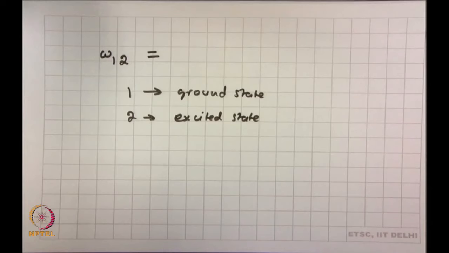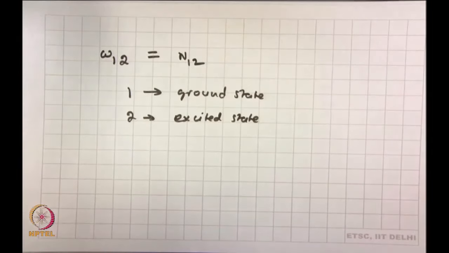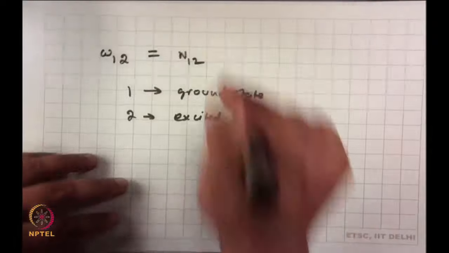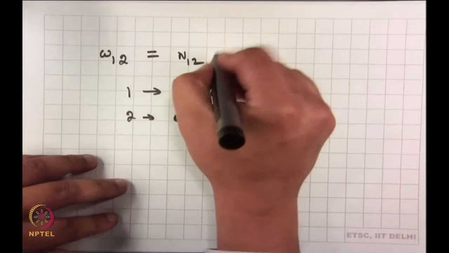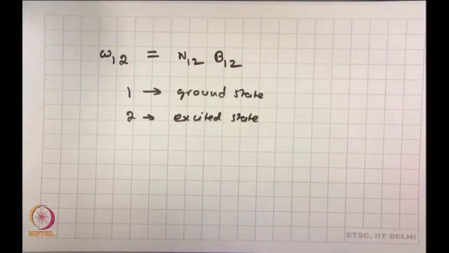Very good. So, now in this case, instead of concentration, what we will use is the number of molecules, N12. Okay. Then I will use a rate constant which I write as B12. But please remember this, I am not yet done.